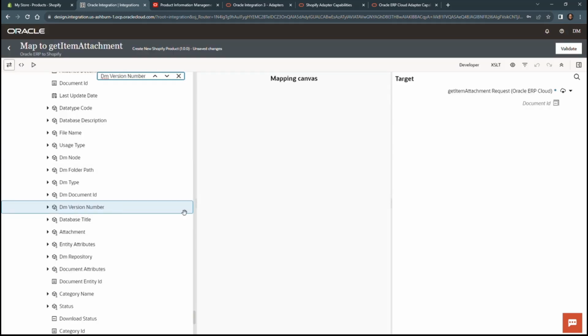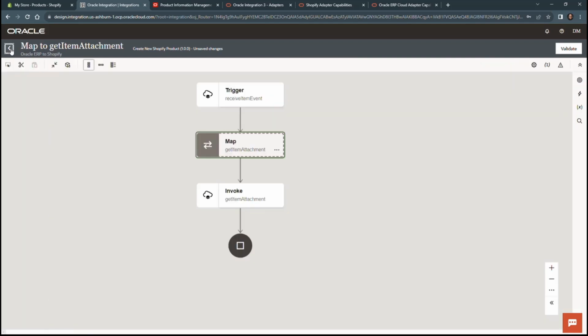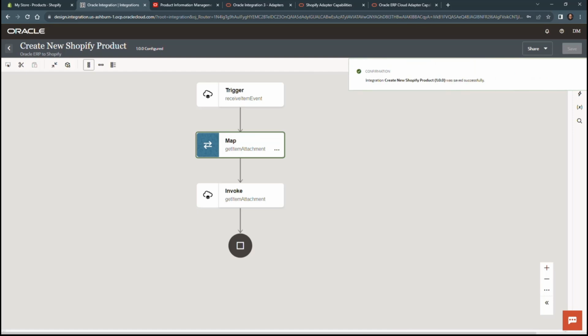There it is. Now I just drag and drop that onto the target to complete the mapping. I'll now click Validate and then exit the map editor to return to the design canvas. I'll now click Save to save the integration, save the work that I've done so far.